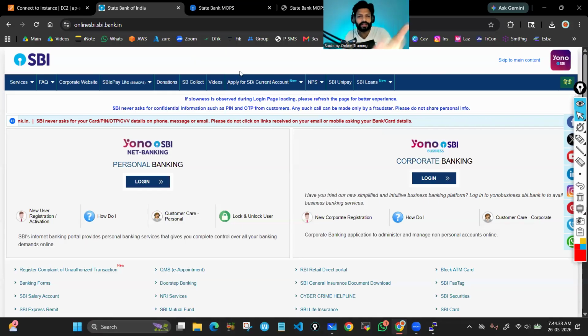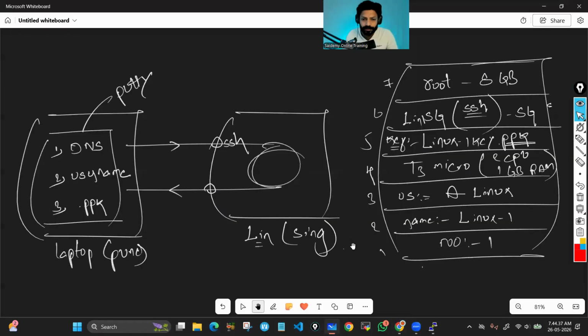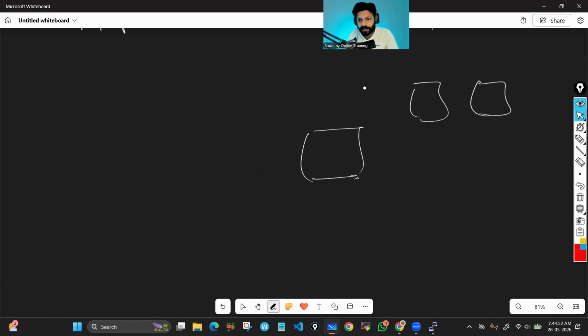Same thing with IRCTC, whatever you want you can take. That means, see here. This is the IRCTC home page. These are backend web pages.